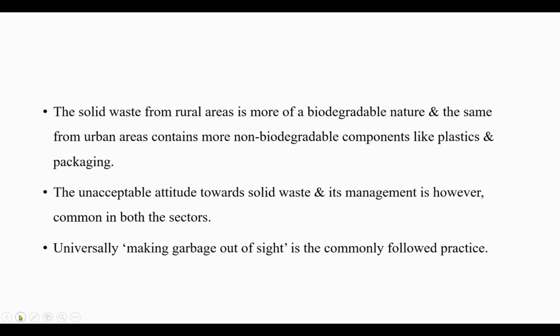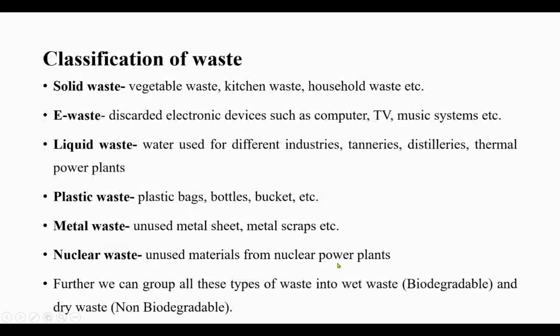The solid waste from rural areas is more of a biodegradable nature, and the same from urban areas contains more non-biodegradable components like plastic and packaging. The unacceptable attitude towards solid waste and its management is, however, common in both sectors. Universally, making garbage out of sight is the commonly followed practice.